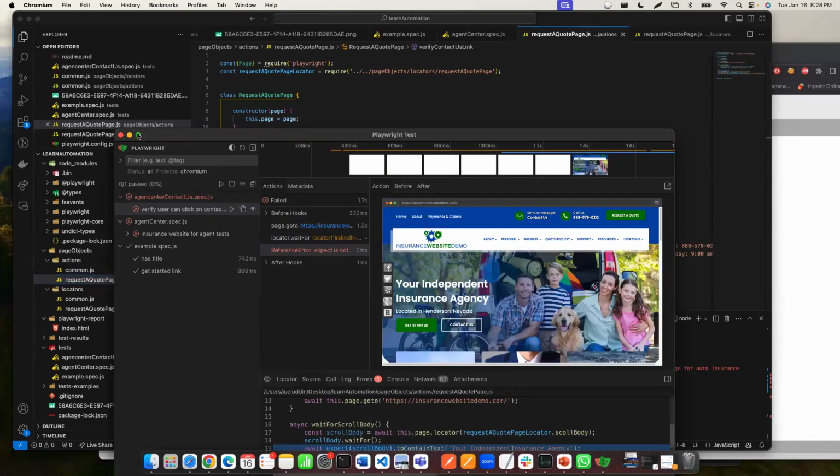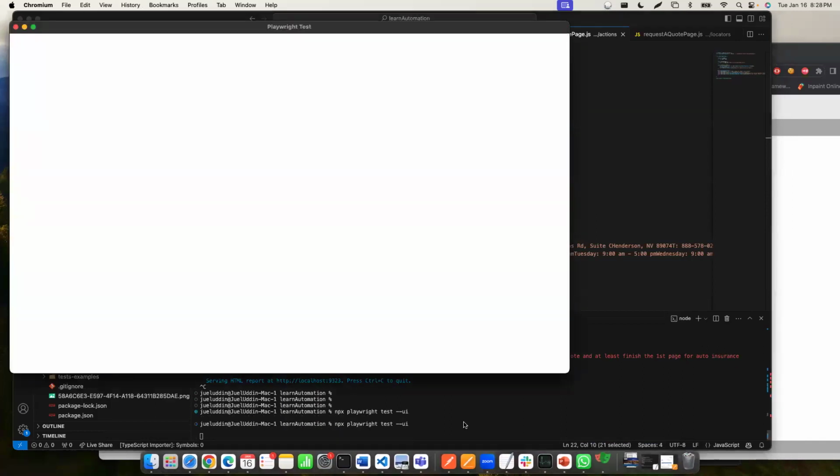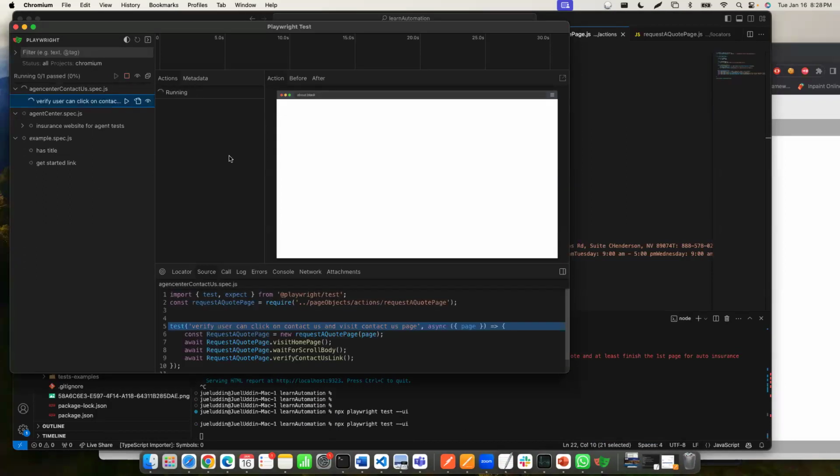Let me redo this real quick. Basically, every time we create the action and locator, it will be the same name, or we can give a different name for action and class.